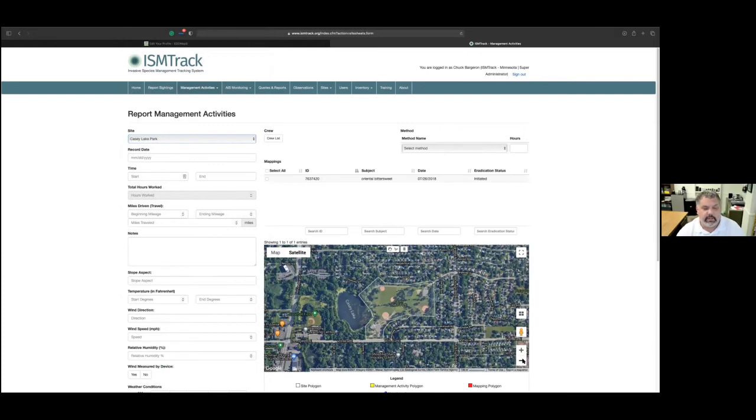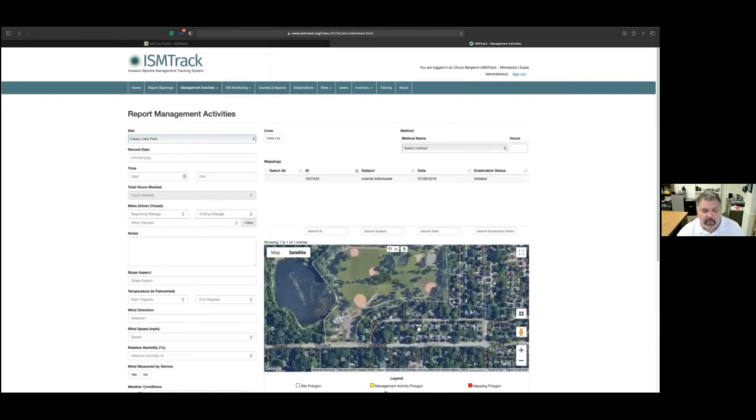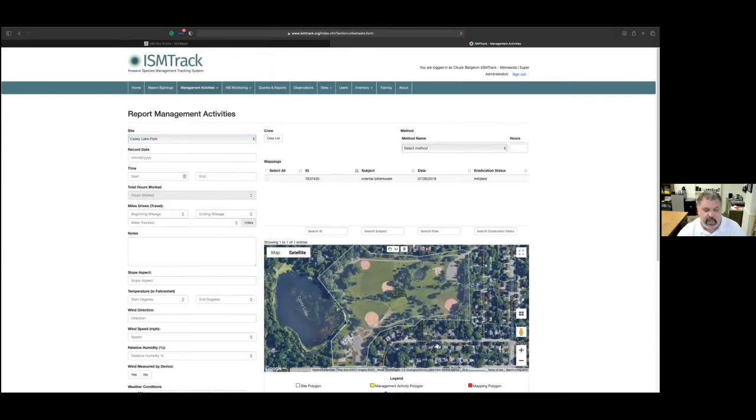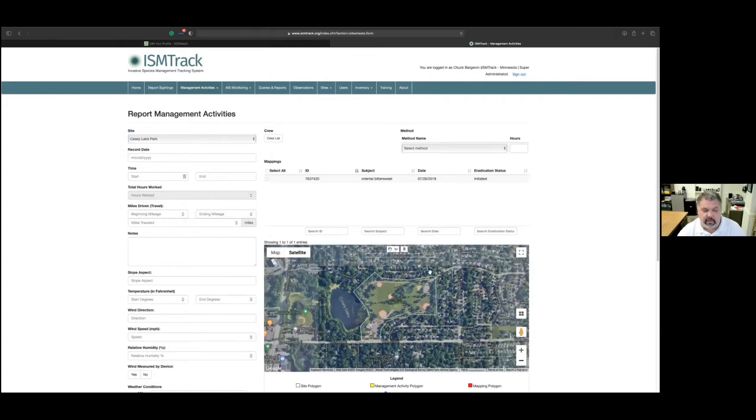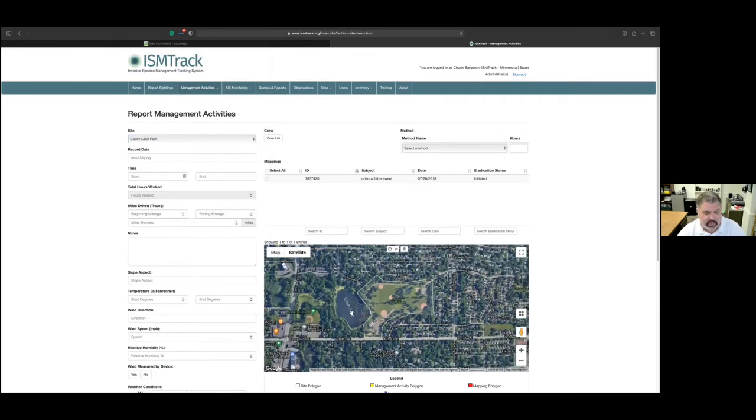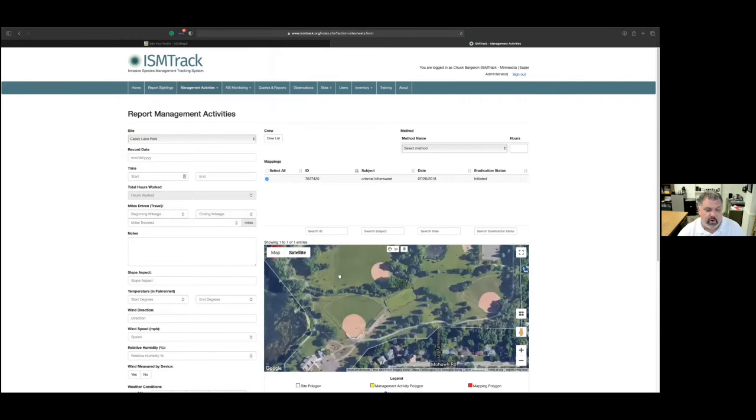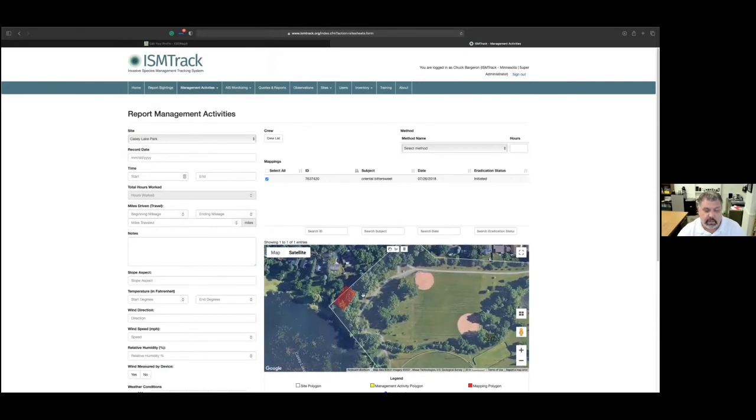So here's an example. You've got the project area outlined. You can see the white polygon there. There's one population of Oriental bittersweet, and this part of that population is your treatment polygon.